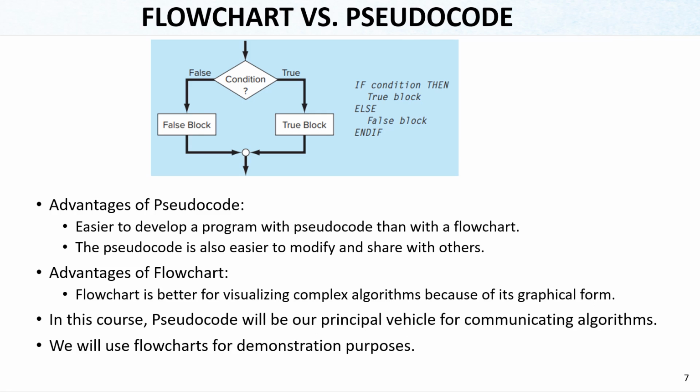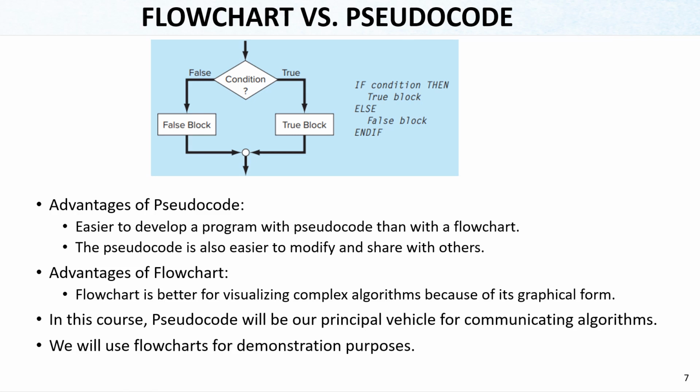So there are some advantages and disadvantages of these demonstration ways. First of all, the advantages of pseudocode. It is easier to develop a program with pseudocode because they are simply just statements, and we can easily write this down to the necessary software and easily have the developed code actually. But in the flowchart, we need to be able to understand if this is an if statement and try to write these. Also, pseudocode is easier to modify and share with others, so this is a generalized way and it can be just shared with others, and they can also write their own codes.